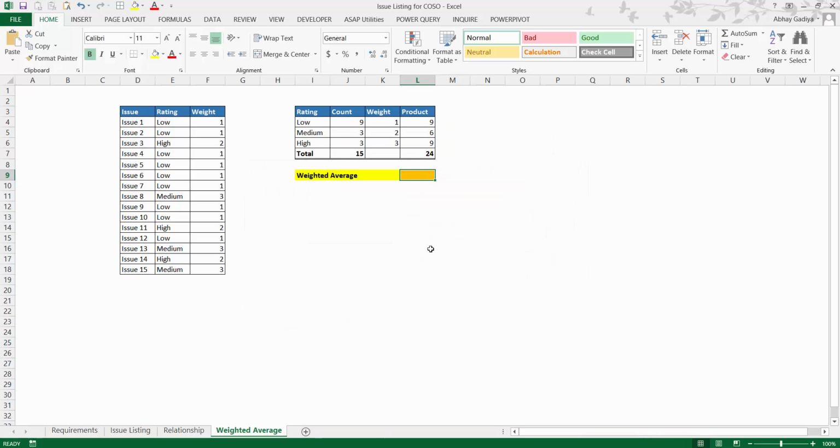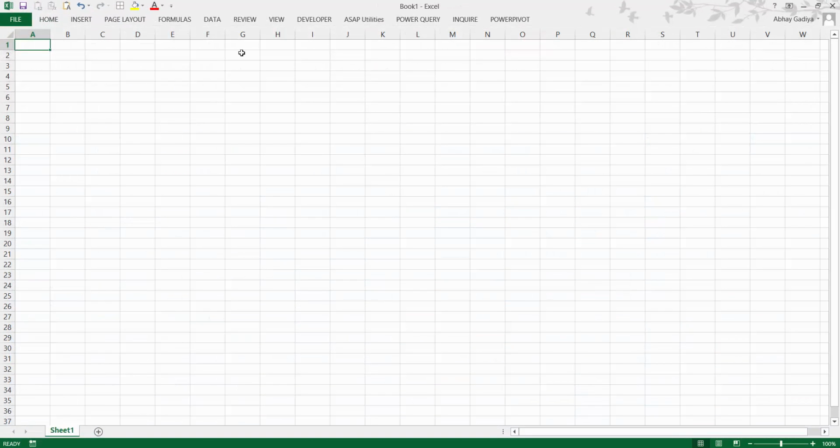Apply. Okay, so you can see that since we have got 2 over here, it has changed to orange color. In case I have got a 3 over here, it will automatically change to red. If I had got 1, it will automatically change to green color. So this is the kind of conditional formatting and weighted average concept which we will be using in our creation of the dashboard. So now let's create a new Excel file, Ctrl N.